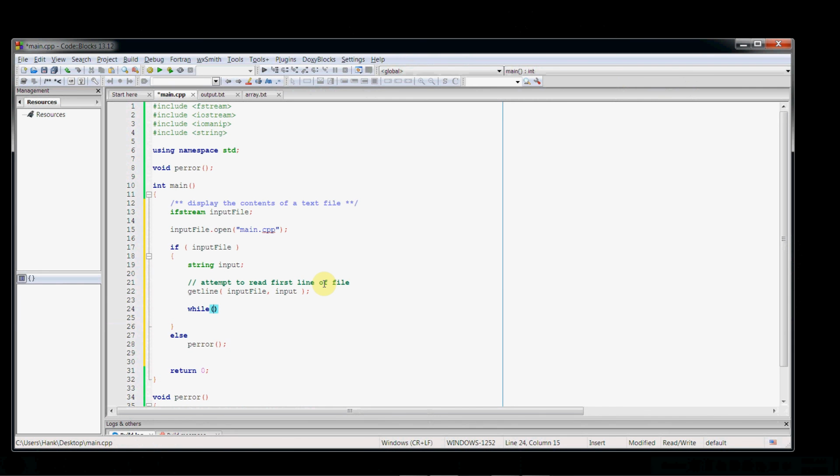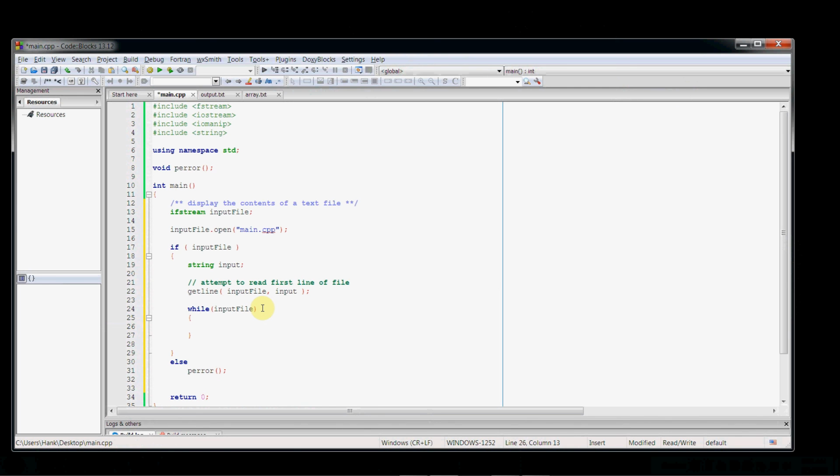So while input file. If this getLine operation is successful, then input file here is going to contain a non-zero value, so we can test for that. And if it contains a non-zero value, then this will be true, and we'll enter this while loop.